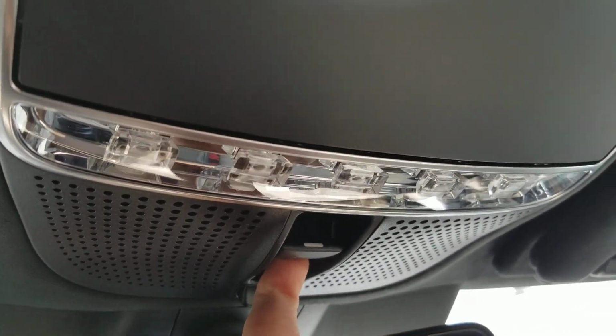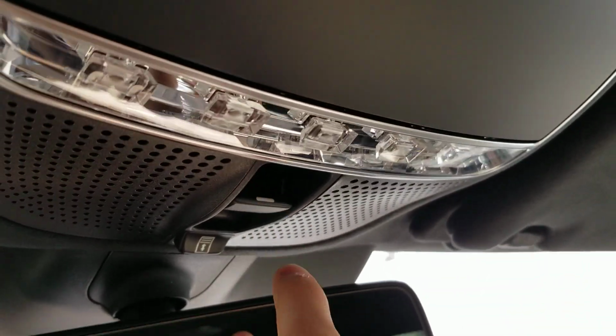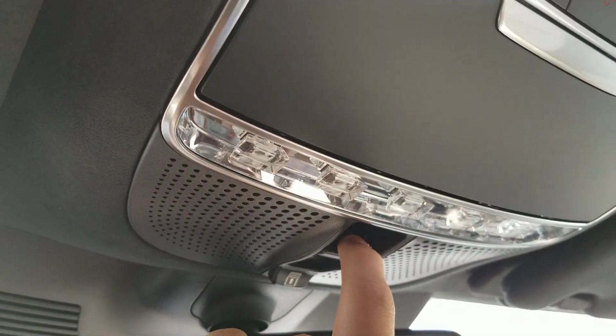Sunroof controls, pull back to open. It's also one touch automatic, so if you pull it back all the way, you don't have to hold it. Do that to close. So you pull down to close and you push up just to crack it open. Nice. This button here will open and close the rear sunshade. And to close the front sunshade, just pull down.